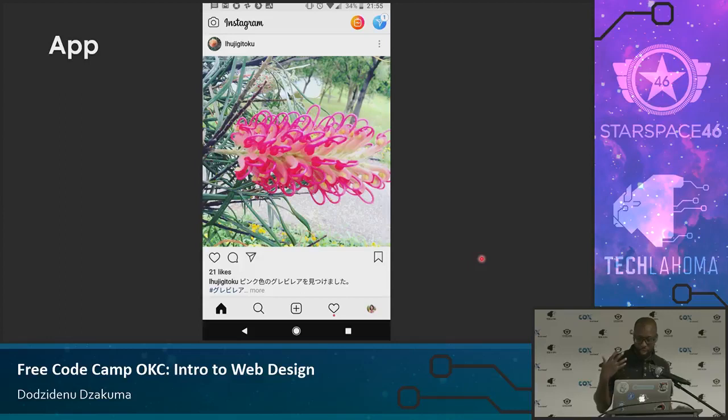The law of figure ground distinction is really prominent here because the picture jumps out at you and the rest of Instagram is kind of not really there. That's the point. They want you to scroll. They want you to see more pictures. So the picture's vivid, everything else, you can pass it over. The action buttons are wireframe. And once again, they probably went with wireframe because they don't want to draw attention to it as much. And that's one thing that you can do. But they're wireframed, but you can tell they're action buttons because all of the action-y buttons are very similar.